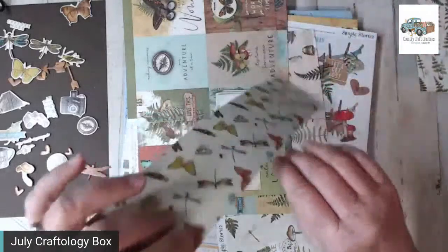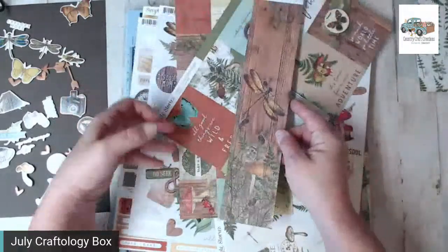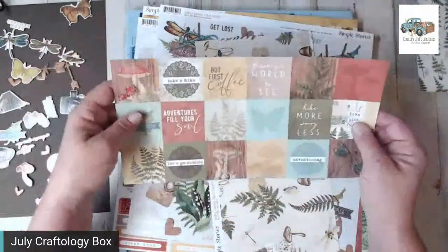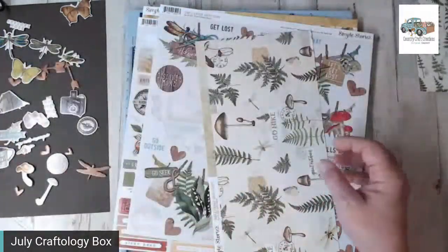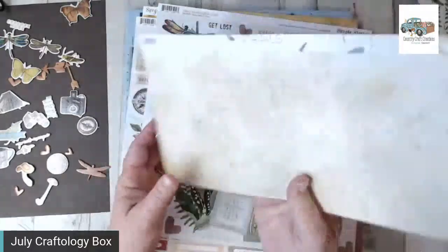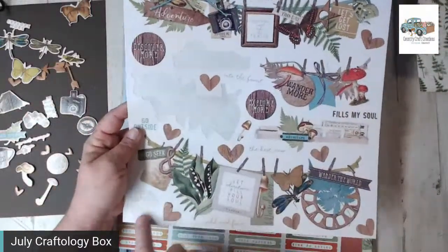We've got some cutting left. And she had 3x4s and then cute little strips. So that's what's fun about this project. You don't need a lot of material to go with it. Definitely the map is a great one to use. All of this is great. So again, I took the stickers off the banner sheet that she used.